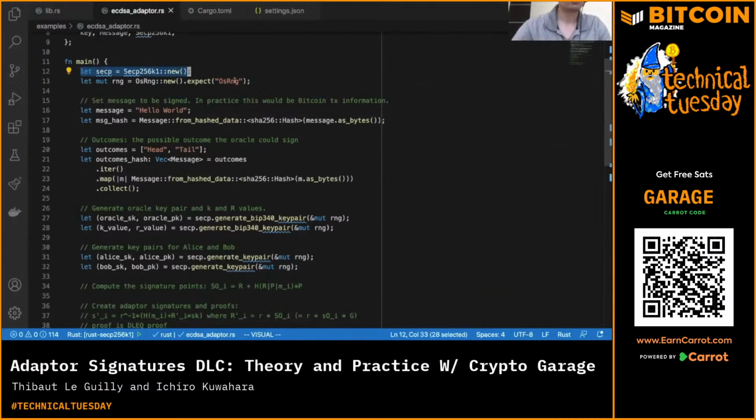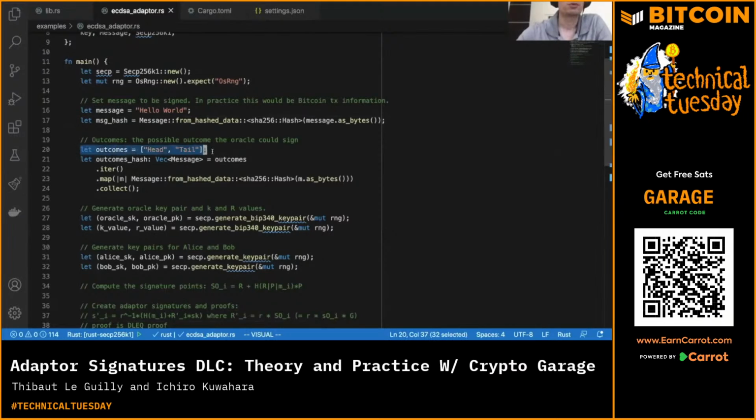We just create an instance of the secp256k1 struct and some random number generator. Here we are gonna use a message to sign, but of course in practice you would take some Bitcoin transaction information, some sighash. This message we hash because that's what you need to do if you want to sign it properly.